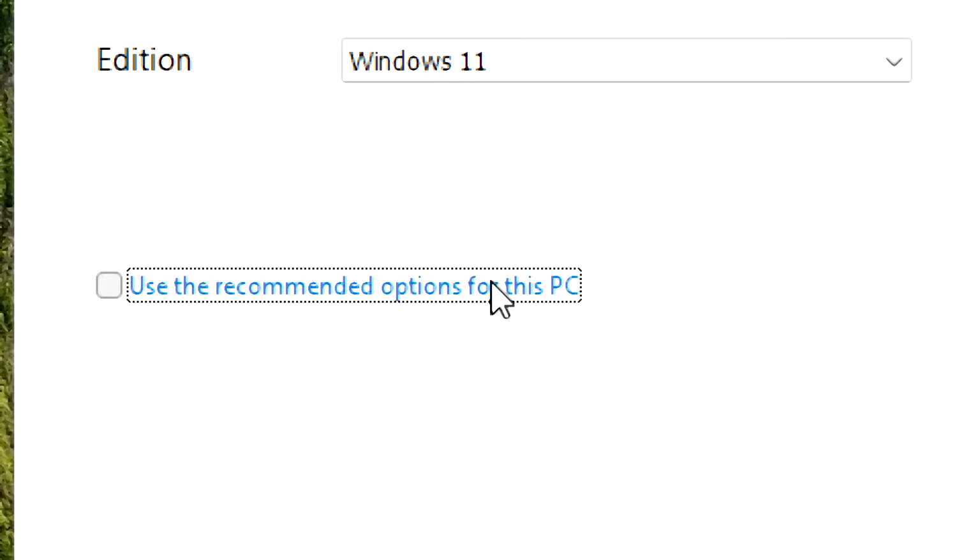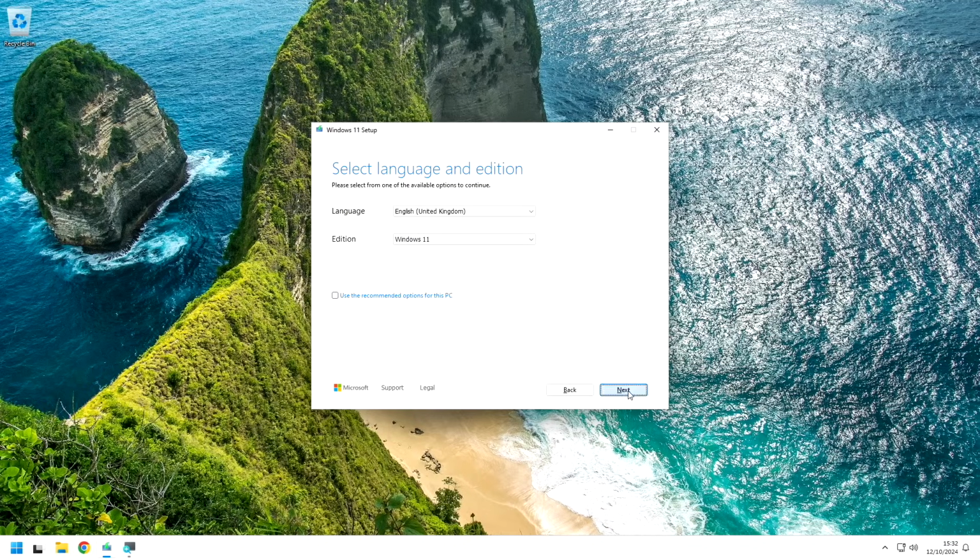What happens if we untick use recommended options for this PC? I wonder what that does. USB flash drive. There's the drive, next. Downloading Windows 11, it's as easy as that. Now all we need to do is pray for a stable enough machine to allow us to download the whole OS and make the USB. It shouldn't be a problem.